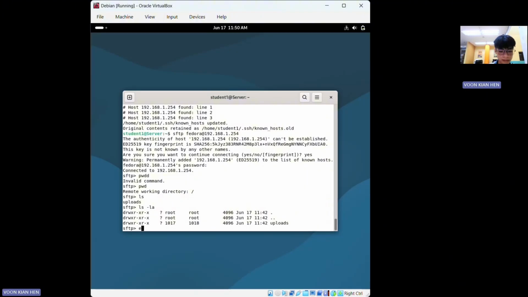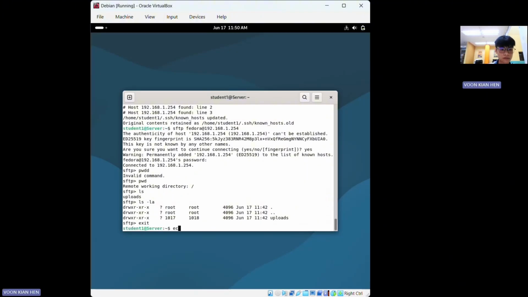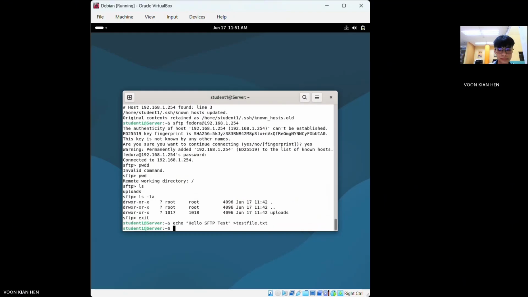Okay, next step, access first. So I want to write the file inside the SFTP server. So into the uploads folder inside the SFTP.